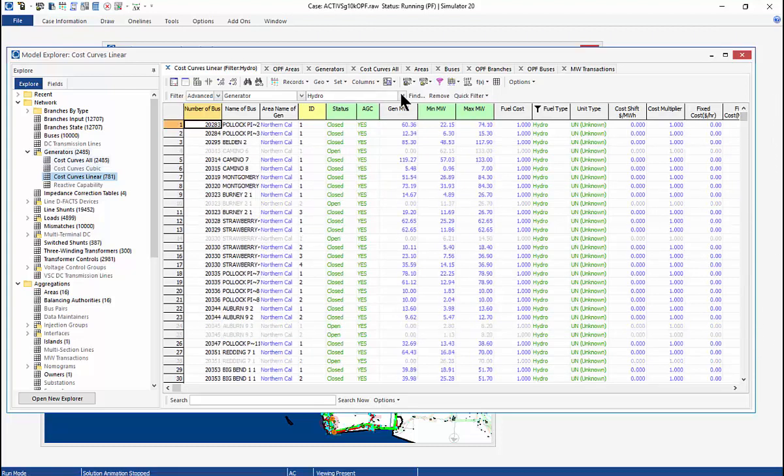There's also a filter called hydro study, which will also have a filter on the area that it belongs to. It's kind of redundant in this case because the generators outside of California, we didn't identify their fuel types in the aux file. So the only ones that meet the hydro filter are ones that are in the study area anyway.